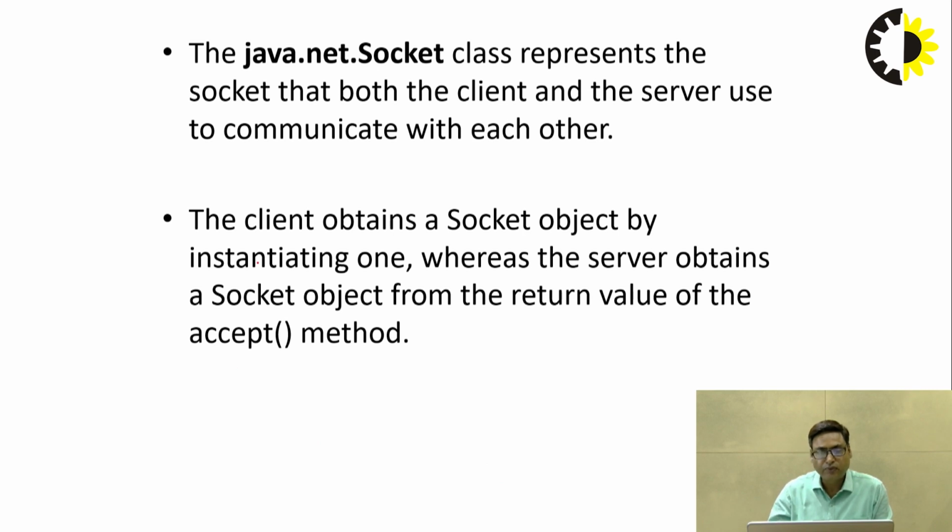Now we have a class for creating the server program. Similarly, we have a class for creating the client, and the name of that class is Socket. Earlier, in the server we used ServerSocket. The Socket class is used to create a client program, and the client obtains a client socket object using this class. This socket object is connected with the server with the help of the accept method that I discussed earlier, and the connection between two computers is established, one working as a client and the second working as a server.